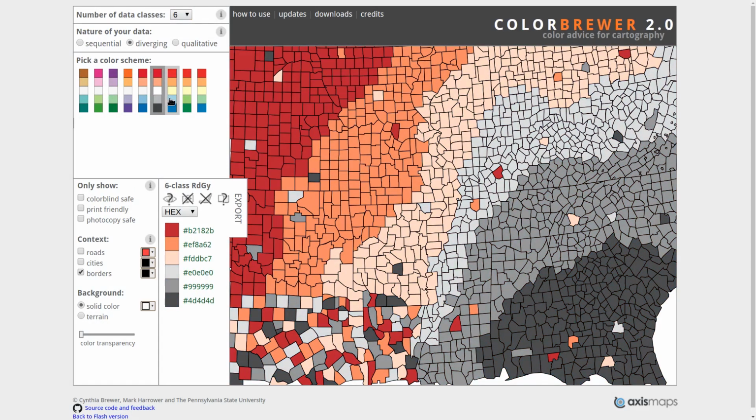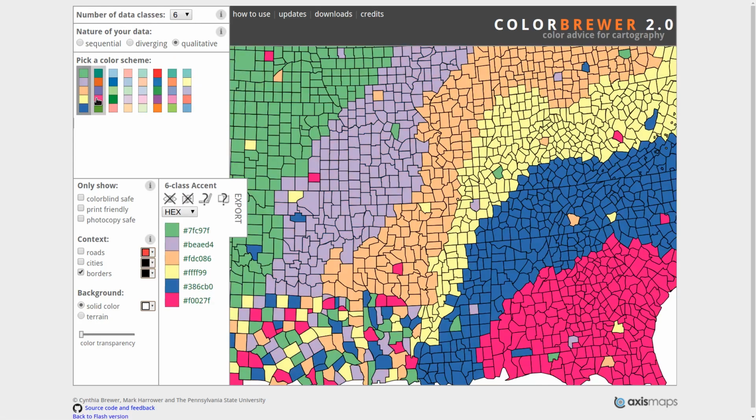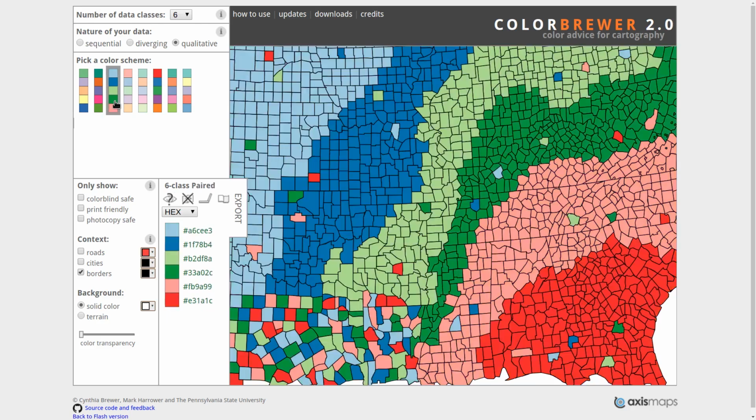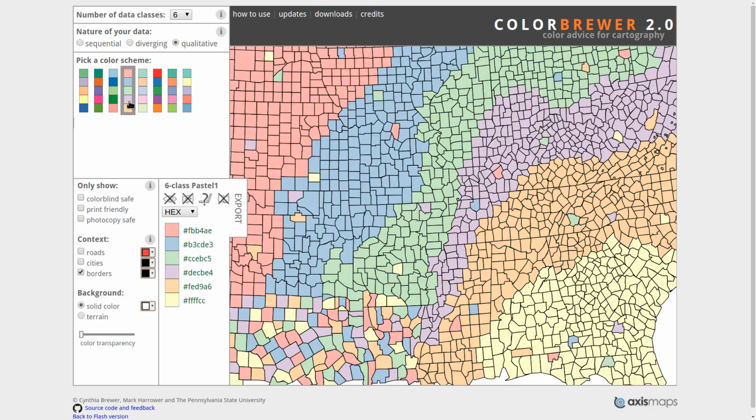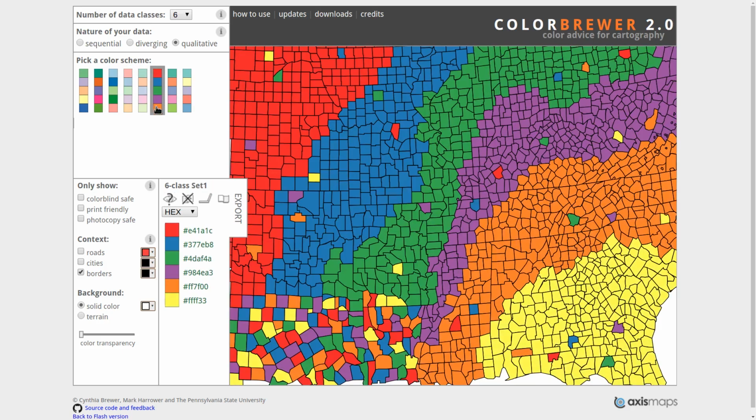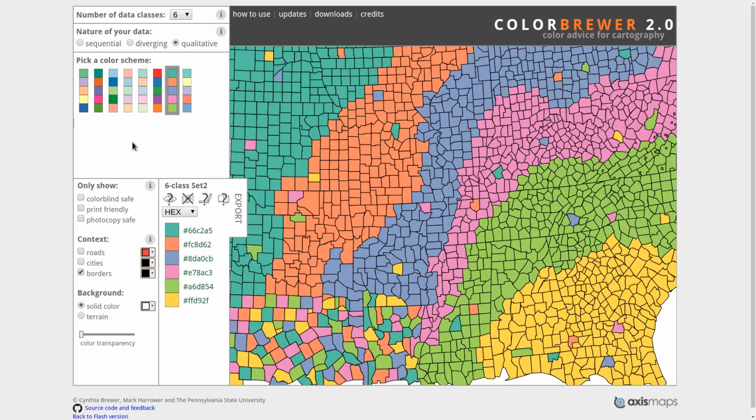This is useful if you've got maybe a 0 baseline where 0 is meaningful and some values are negative, some values are positive. There are also so-called qualitative color schemes where really what's being used here is hue to differentiate between the different classes. So that's Color Brewer. It's been my go-to source for colors in visualization for years now.